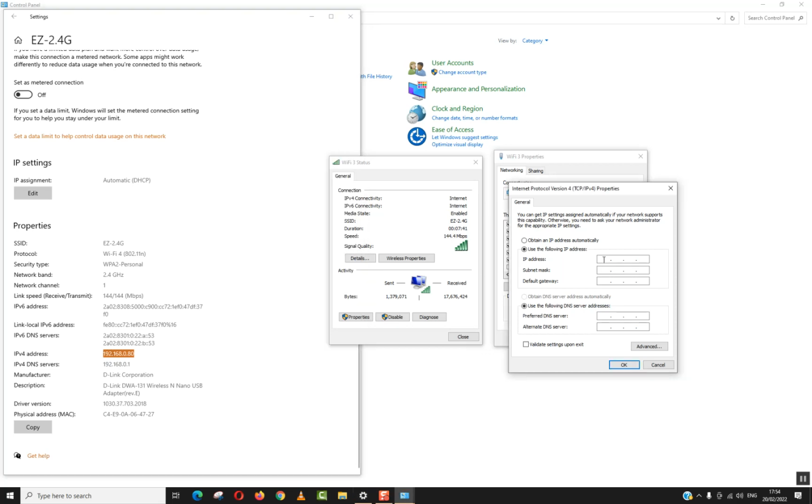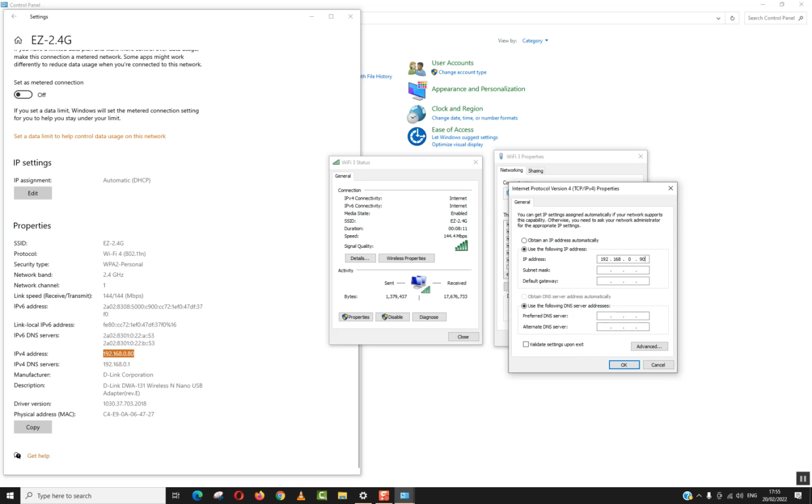They are all generic. You need to type 192.168.0 or 1. You can check it also under your router, your home router. You will find the IPv4 address there. And the last digit we can choose as a random number. So the first set, second set, and third set have to exactly match the ones set on your router or the ones set in your settings. The last digit can be random.